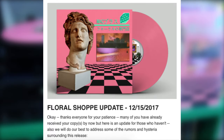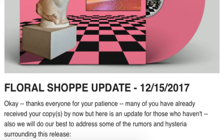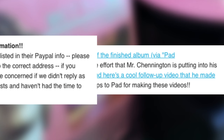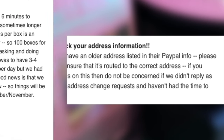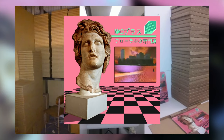This time around, the email seemed way less exciting and pep rally-ish, and way more on the serious side. It starts off with Todd thanking everyone for their patience and stating he would like to address some of the rumors and hysteria surrounding the release of the pressing. He apologizes that he had not been able to answer a multitude of individual customers reaching out for information and claims they simply hadn't had the time to do so. He also confirmed that these orders were definitely being fulfilled and that any rumor stating the remaining pressings weren't going to happen were simply untrue. He then posted a link to my Floral Shop vinyl review video, and further informed us about what to expect in the entirety of the Floral Shop vinyl package, and that we should also double-check our address information. I was definitely one of the lucky ones, and I'm thankful for getting it when I did, despite not receiving it for almost two months after the original shipping date.